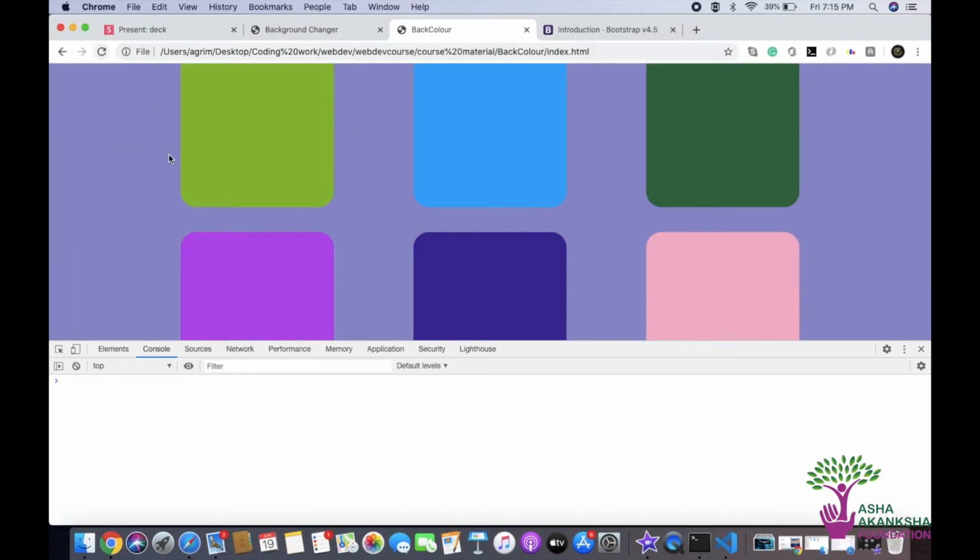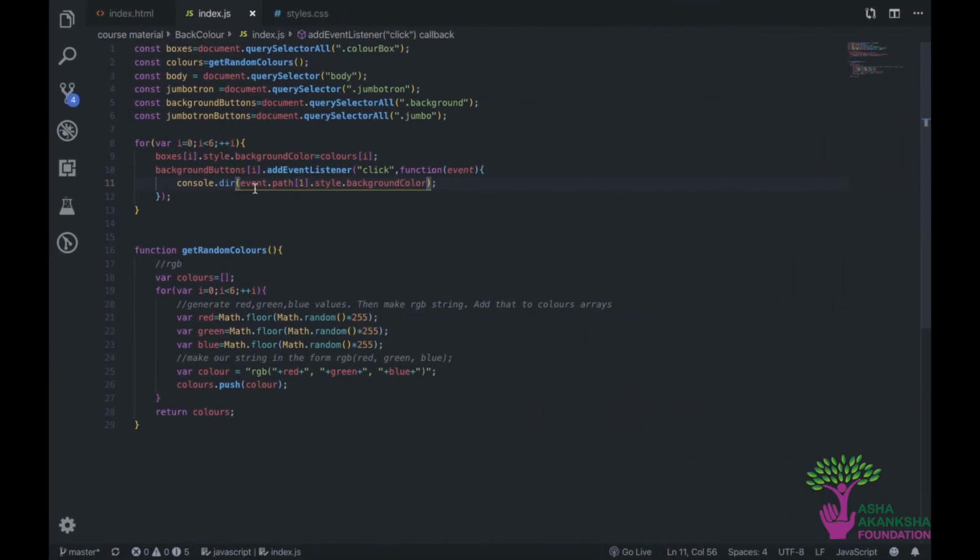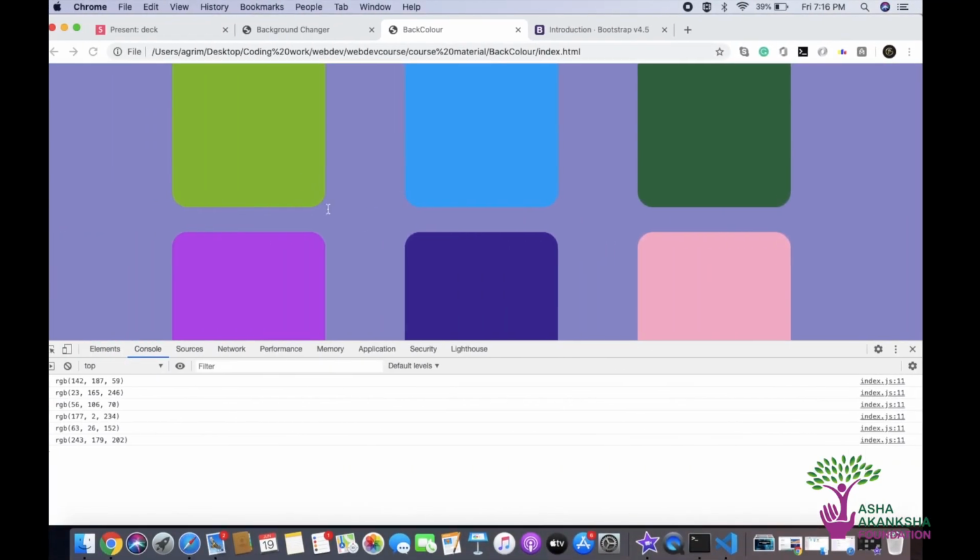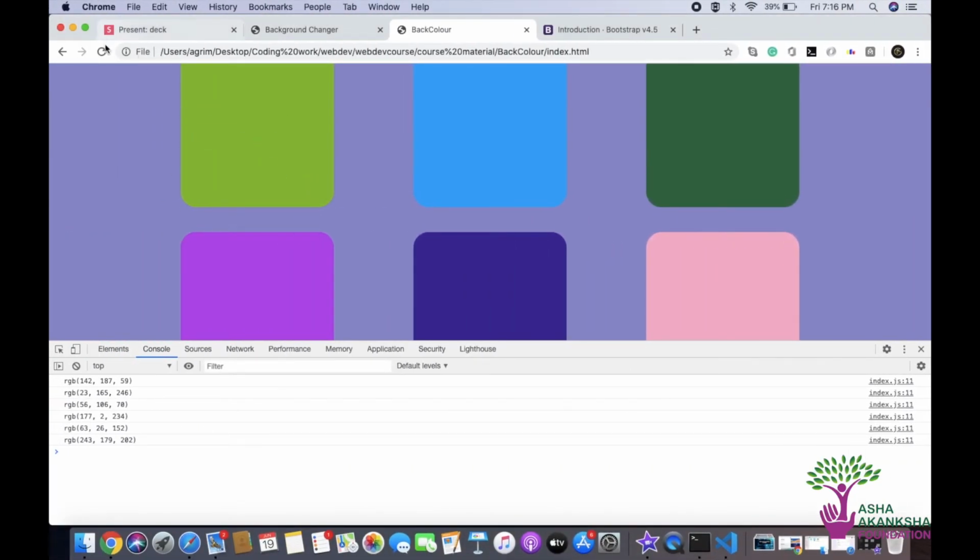Let's see what happens. And we get the correct value. Here if I press, I get the correct value, and so on. I can get the value in any of them, right? So this is how we can reach the particular color. Event contains all the info about the particular click. Then path, inside the event, is an array that contains all the elements which are the parents of this particular background button. The first index of that contains the immediate parent of this background button. Inside that, we went into style and got the background color. So we are getting the background color of its containing div, right?